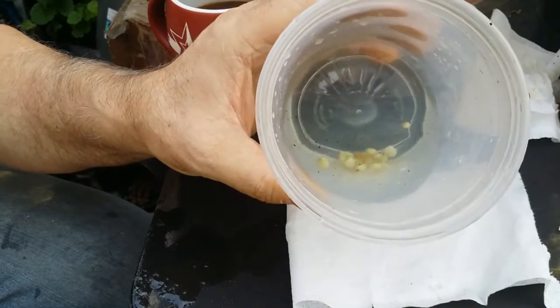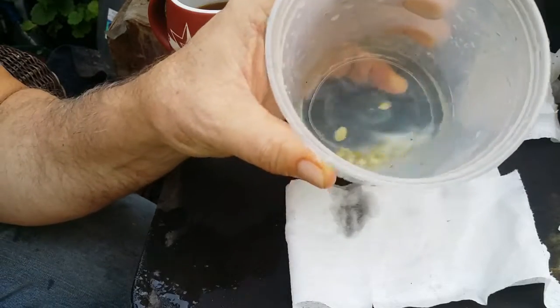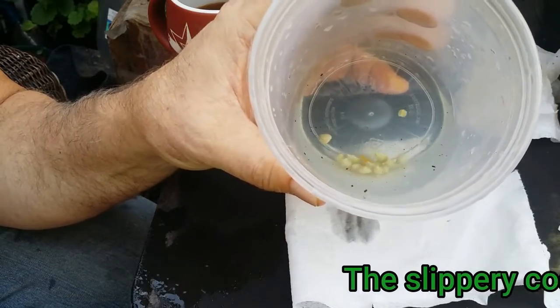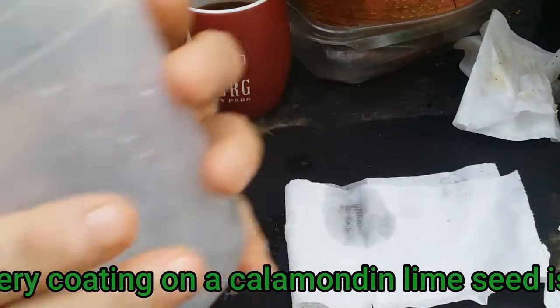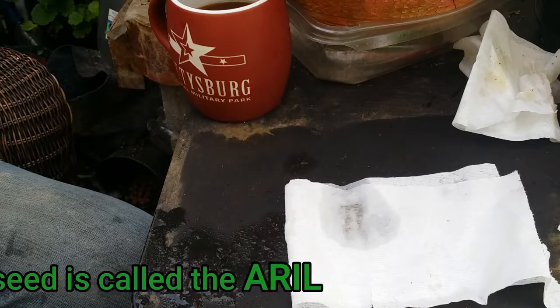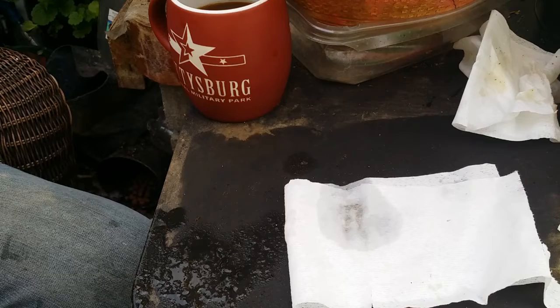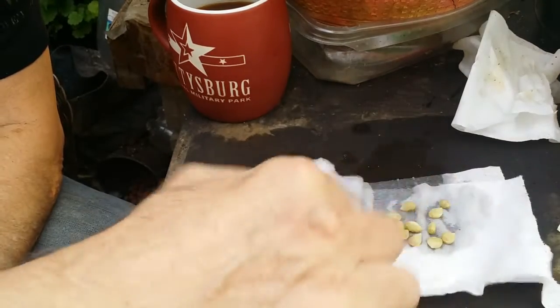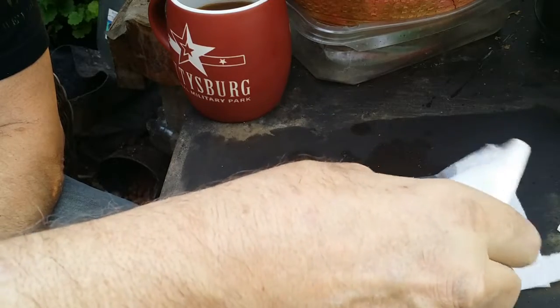We're going to wash these off. Get all of that slippery coating that Mother Nature puts around those seeds, and that prevents them from germinating inside of the fruit. So now we're going to wash those all off, and we're going to drain the water off. Dry them off good. You don't have to peel the seeds. It germinates anyway, you don't have to peel them.